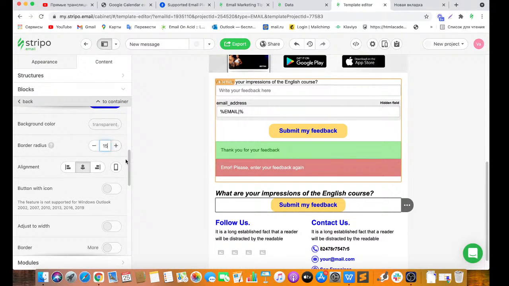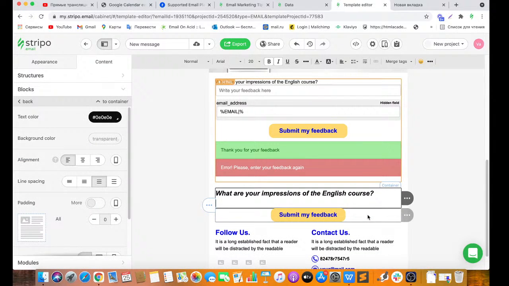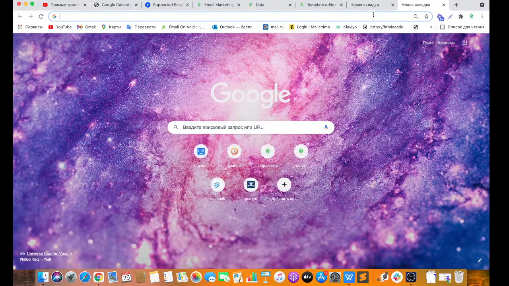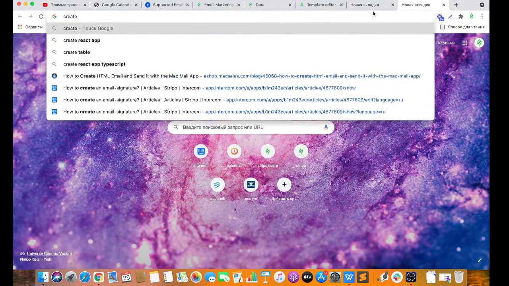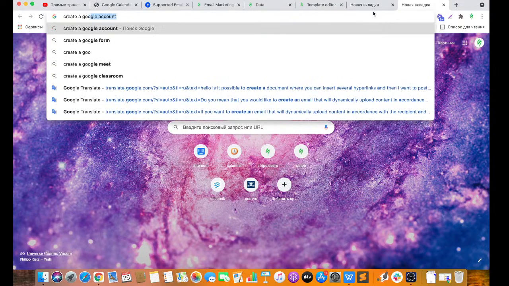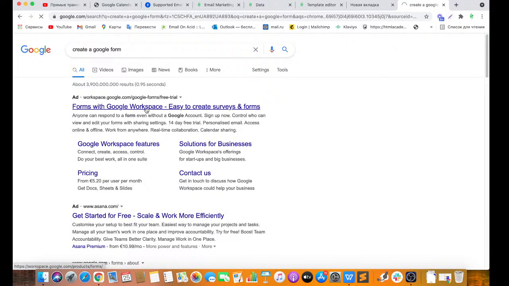Perfect. So we should add a link to our Google form. For example, I'm going to create a Google form where my customers, my clients, could leave their responses, their feedback. So you can create this link in Google Forms. For example, you can find it on the internet. Create a Google form. So this is the main page.